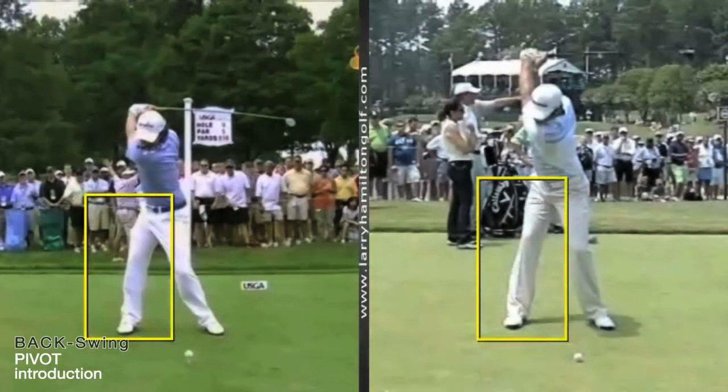Again, look at the angle of his right leg. It's the same angle that it was at address. He didn't straighten his knee. He didn't let the weight roll or bump to the outside of his foot. He kept it all to the inside of his leg, and that's a very powerful position. When we look at the pivot, one of the most similar moves in all of the good players is that their pivot is almost all the same. None of them bump their weight to the outside. None of them straighten the leg very much, and they keep it this way because it gives them a better ability to shift powerfully to the left.